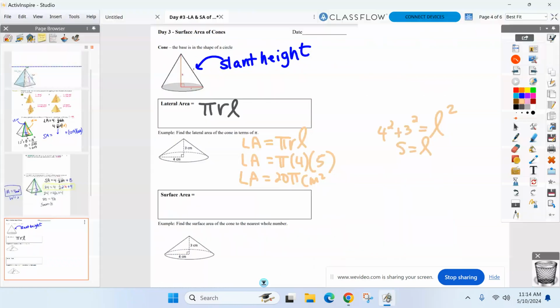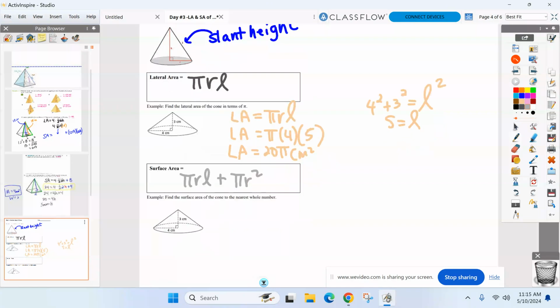Amy, let's go. I said pi times r L. Yep, plus pi r squared. Good. It's the lateral area now popping on a circle. One circle only, pi r squared. If you guys didn't notice, I'm using the same cone I just found the lateral area for, just to save some time, because I already know the lateral area is 20 pi, and now we're doing pi times 4 squared. And now I'm just rounding to the nearest whole number.